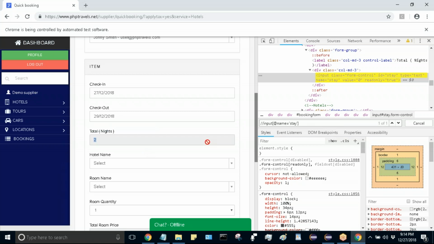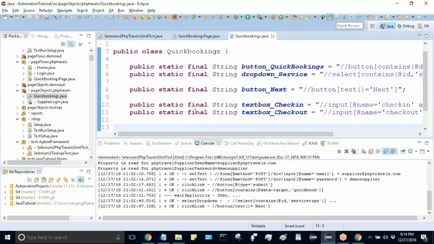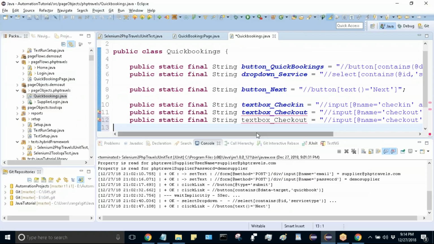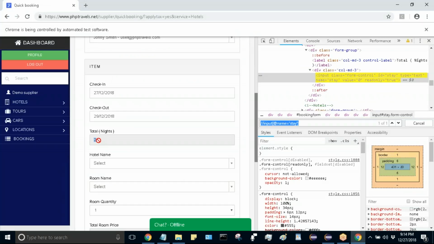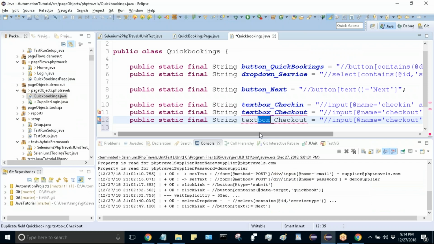Okay, 1 of 1, so that we can capture. So let's call this total nights. And this is actually text label, text box only. So I'll take it as text label because it's already pre-filled.